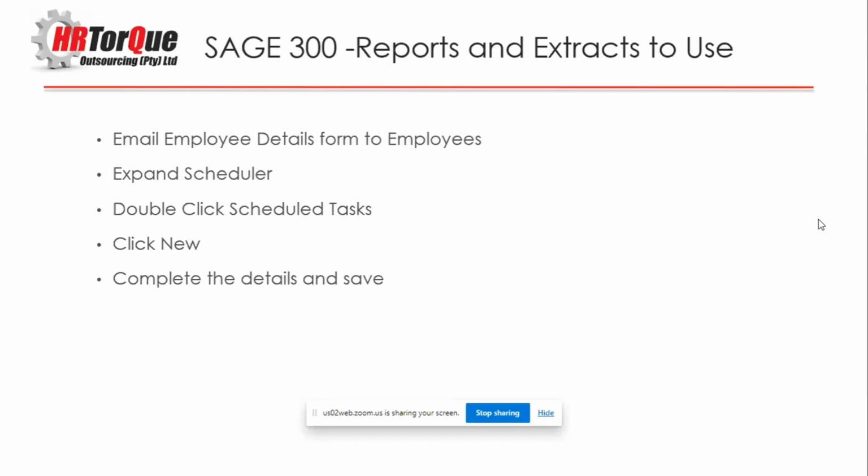The other thing about the scheduler that I haven't noted on here is that it only allows you to email 100 at a time. So if you have more than 100 employees, for every 100 employees you would need to do a different batch. And you'll see that when you open the scheduler, you can select which employees it must send to. So then you can have multiple batches to be able to send out to multiple groups of employees.